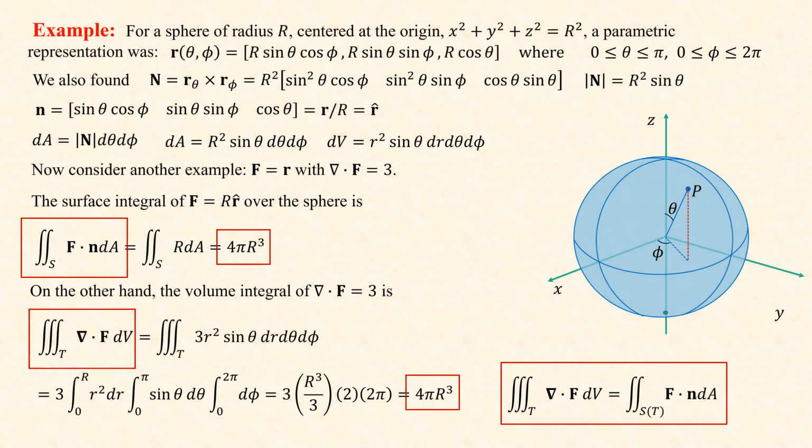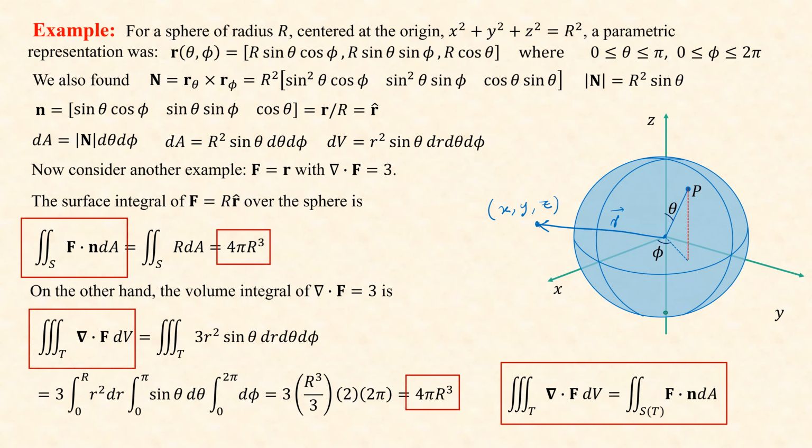Okay. Any questions? Professor, why is r equal to x, y, and z? Oh, that's what r is. For any point in three-dimensional vector space, this is r, the radial vector. It has 3 components. The x component is x, the y component is y, and the z component is z. It's basically connecting the point x, y, z to the origin. So we call it the position vector. Oh yeah, thank you. You're welcome.